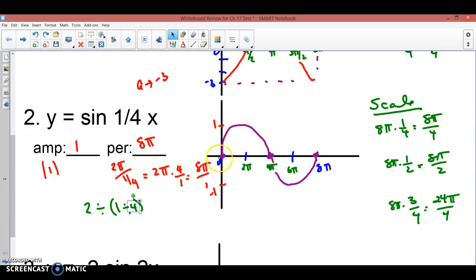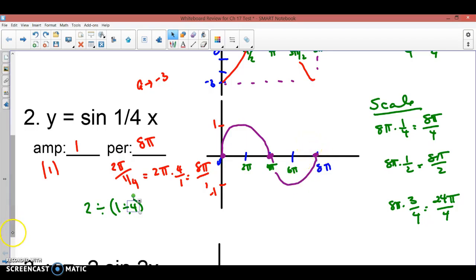So then when I mark off my amplitude at +1, -1, I have my 5 hash marks. The first is 0, the last is the period, and then the 3 in the middle I just reduced. So that gave me 2 pi, 4 pi, and 6 pi. So then I look back, it's a sine graph. So we cross through at the origin, the middle, and the last value. And then since my original A is positive, I'm going to start at the origin. I'm going to go up in a positive direction to the 1, cross through the middle, go down to the -1, and stop at the last point.